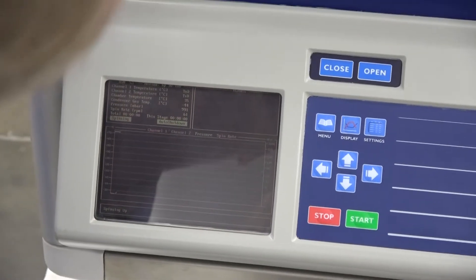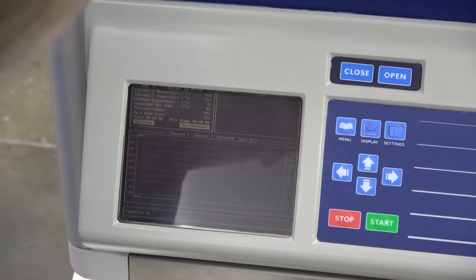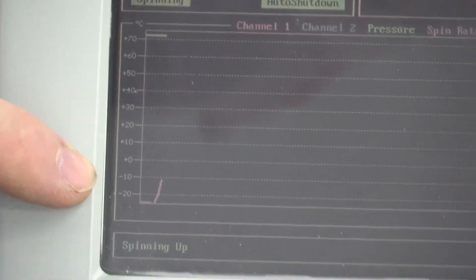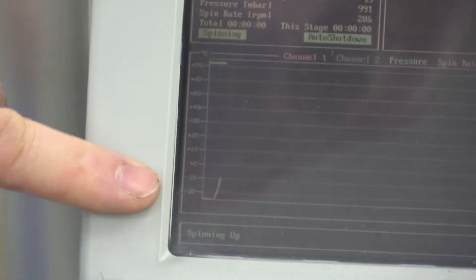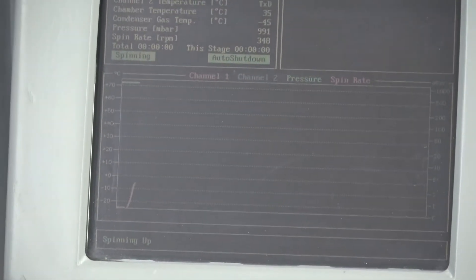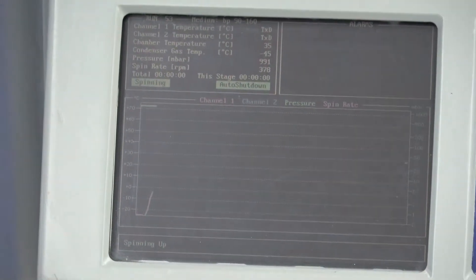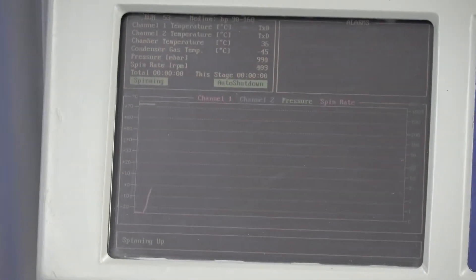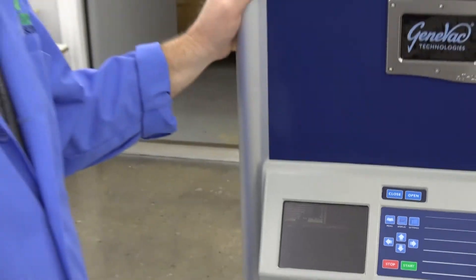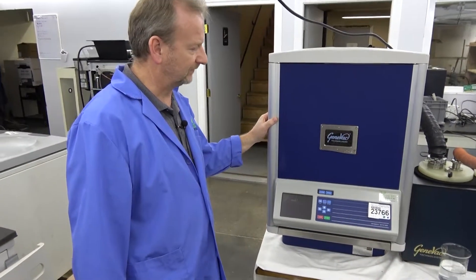It's spinning up. You can see the screen here where it's starting on the graphs already, showing the speeds. So we'll let this run a while and come back and maybe take a shot of the screen and then, of course, come back at the end of the cycle and show you how everything evaporated and went into the condenser. We'll be back shortly.